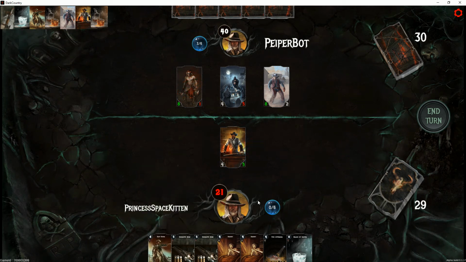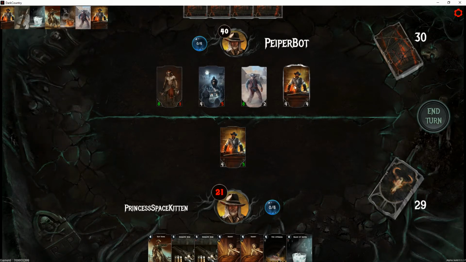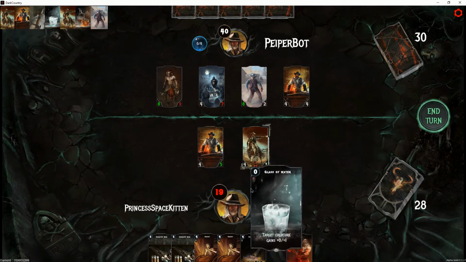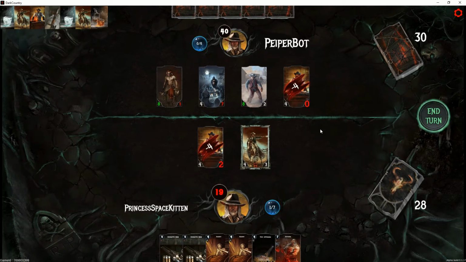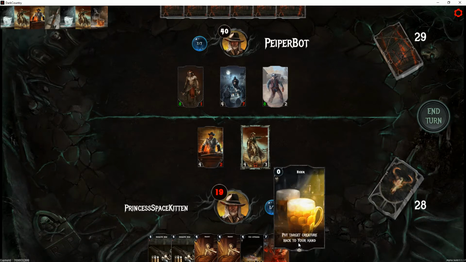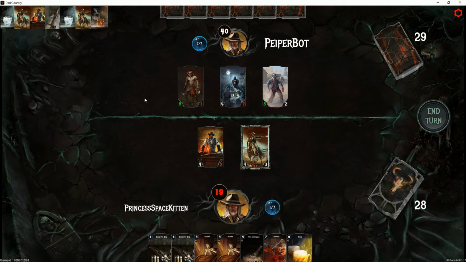If I did have the Gatling cannon down, his board would be wrecked at this point. See, that's a problem, but I can take that out at least. So here I drop another one of these. I take that out, and there's the beer. So that's going to let me put something back to my hand, but it's not really going to help.